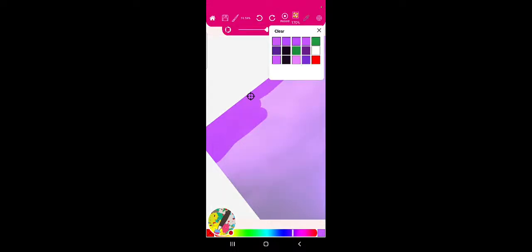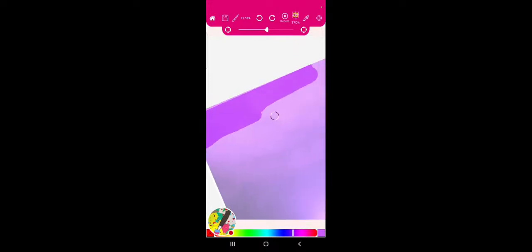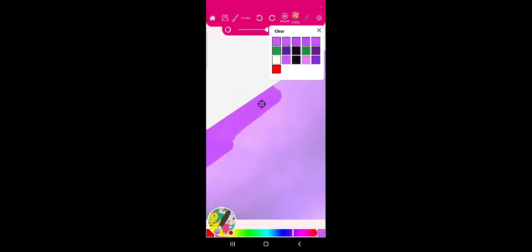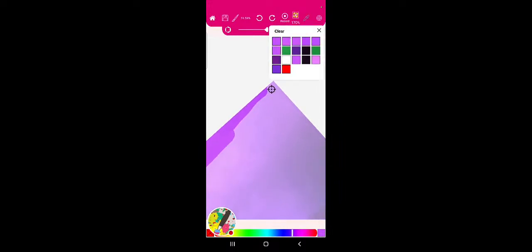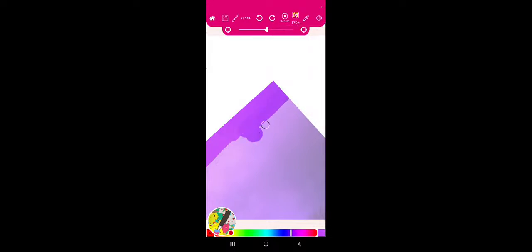Block coloring, block coloring, and you ask yourself, why am I doing this? Well, it's very simple. I'm trying to pick the tones that lie directly under that region. Block coloring here, and then block in here, and then block here.